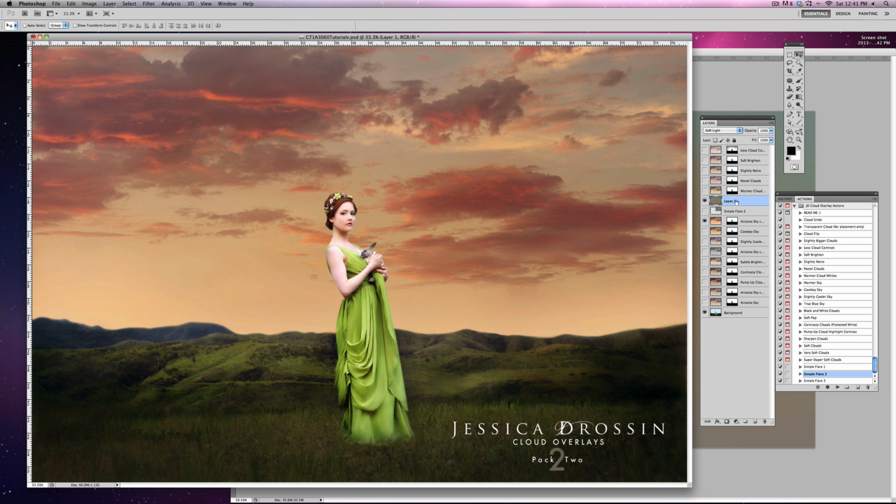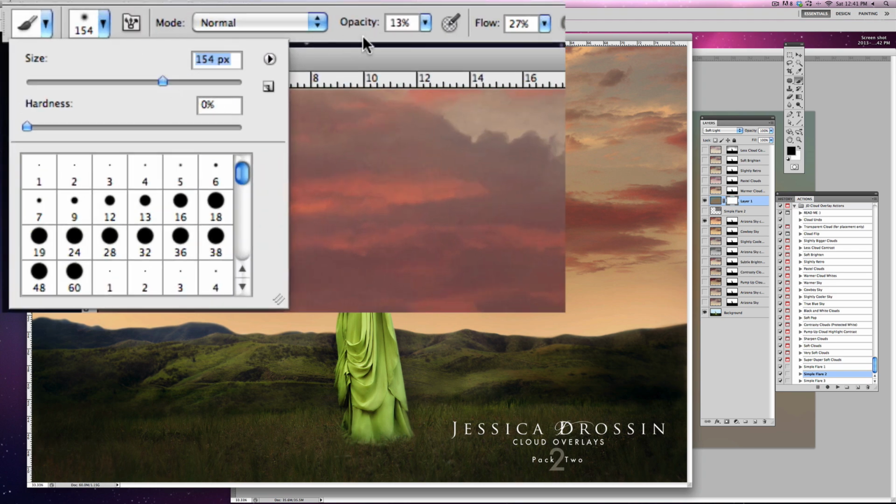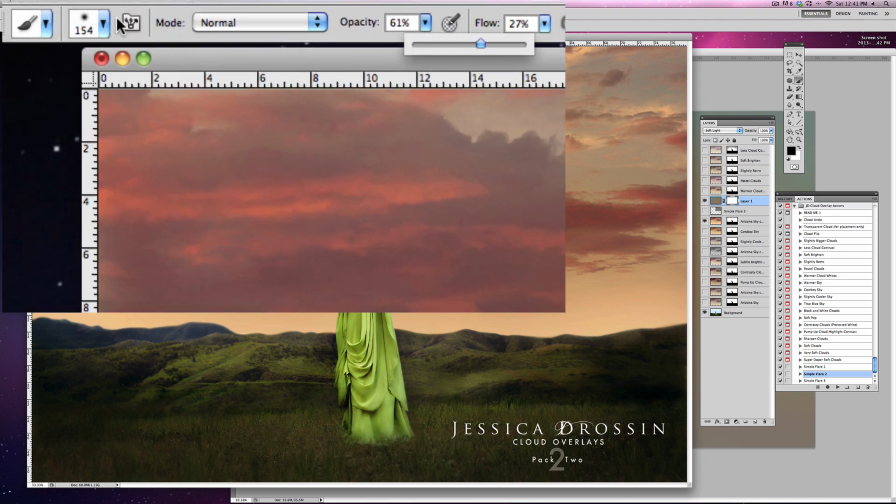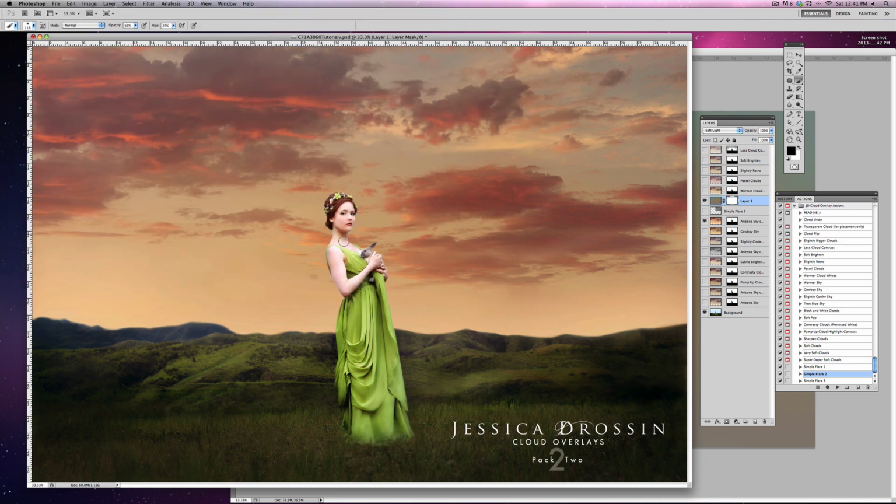If you'd like to create a mask, you can just quick mask down here, and if you don't want certain areas, you would just paint with the black brush. This is a little bit large of a brush, so I'm going to make it a little bit smaller. And you would just paint out any areas that you didn't want this overlay to affect. So this is what it looks like.